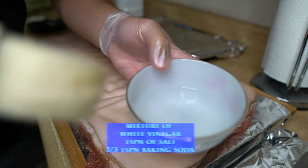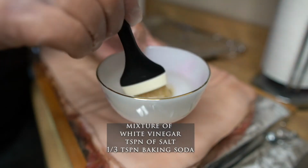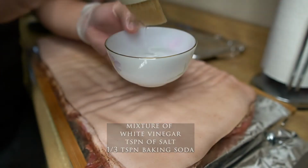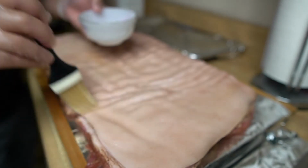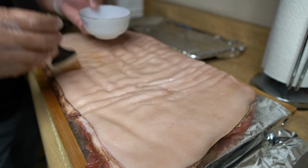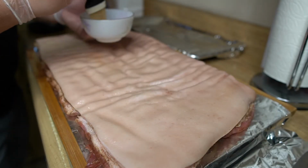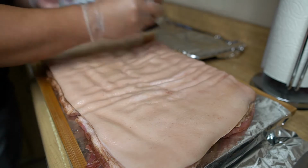Alright, so next is our vinegar. This is white vinegar, we are going to brush this on top. The vinegar helps to evaporate any water that's left in the skin. It's going to help dry our skin in the fridge.